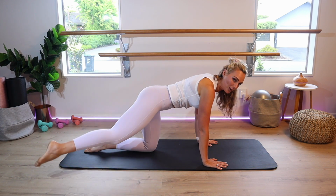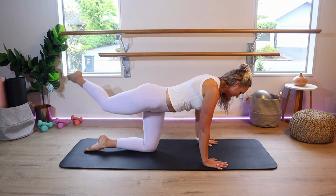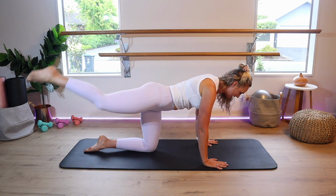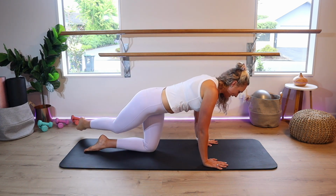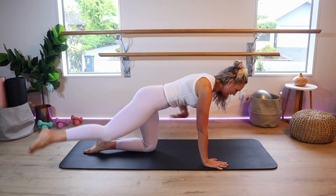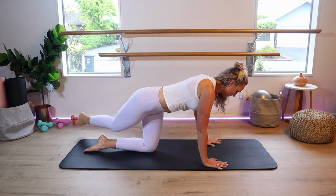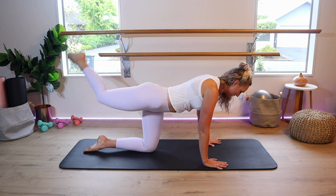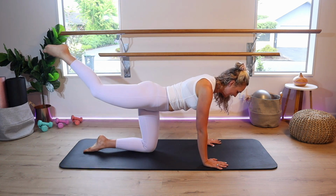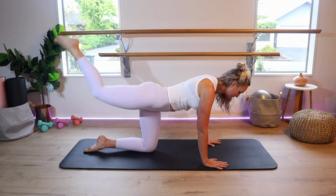At the same time, I'm working my core and my upper body stabilizing right here. So gaze is towards the mat. Think about the lift and the rainbow right here. So we lift up, tap down. So I'm trying to keep those hips nice and square, so not flailing around. So the core is working to stabilize right here. Tap up, tap down. So I'm trying to tap one side of the mat, lift the other. So I can feel some nice mobility happening in that hip. We're working that glute. That's it. Let's go for 3, 2, last one.